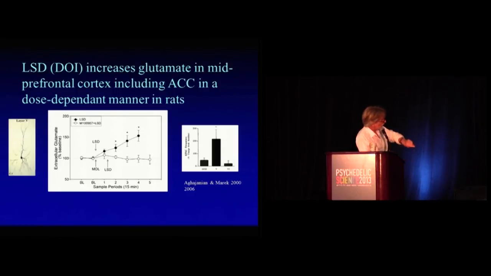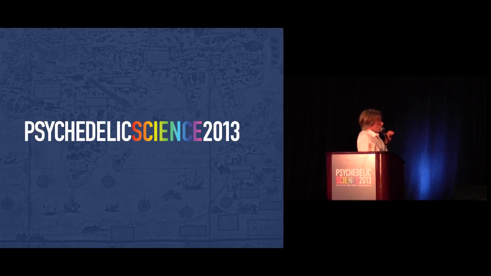Now, I don't have too much time anymore. I just want to go back to this effect Charlie Grob saw, that it is a slow process over time in terminal cancer patients, that anxiety goes down over months after giving psilocybin. What we have known from animal data, and what we partially replicate, we have an animal lab, is it has been shown with LSD that LSD increases in this frontal cortex where we see this activation, increases glutamate, and glutamate is the strongest excitatory transmitter that activates these pyramidal cells in layer 5.